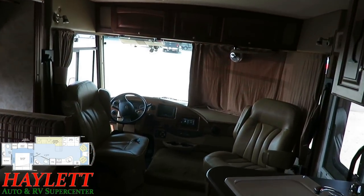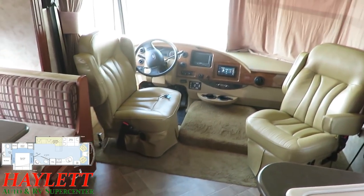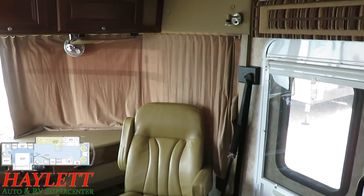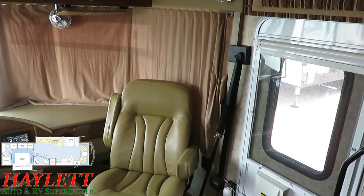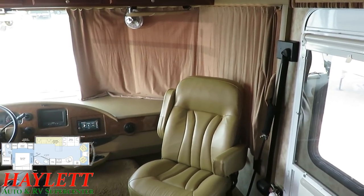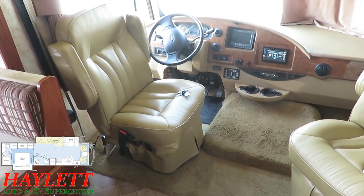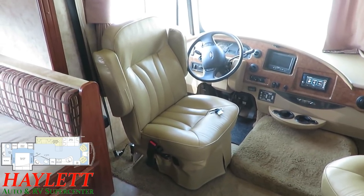The front cab area here, like most Class A motorhomes, has seats that spin around to face the living arrangement. For privacy, you have a half-and-half track-around curtain to privatize that off, or you can fully open everything back up. This has a huge front windshield for awesome light and visibility. Down here we've got a backup observation camera system, automatic leveling system, DVD, stereo — all-in-one touchscreen unit doing all kinds of good stuff for us. The seats are not worn out; everything is clean, sharp, and good-looking.